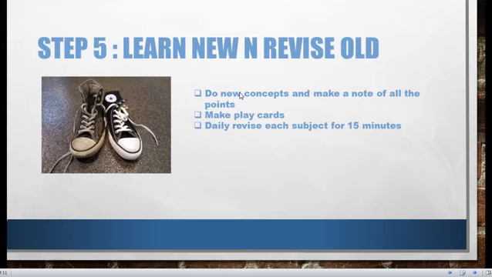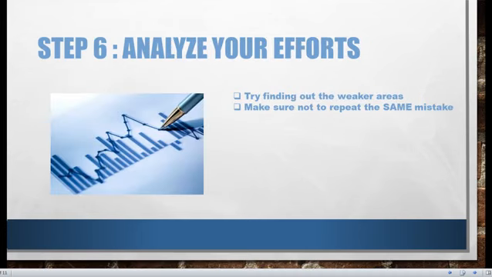Now, once we have come over to the revision of the old stuff and we have started for so much time and we were like, wow, we have done so much this time, what you need to do now is first of all analyze your targets. The way I told you, last half an hour you have to do the revision of whatever you learned yesterday. So this half an hour you have to analyze where you were wrong.